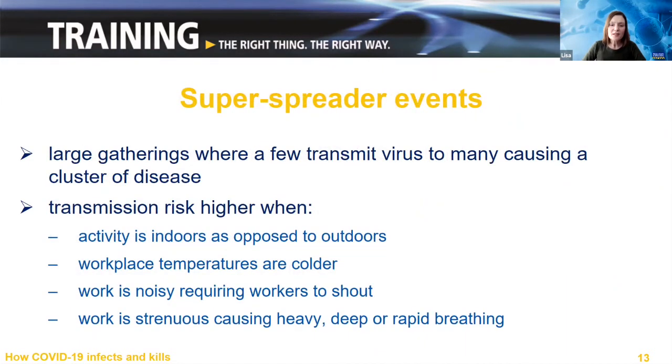One defining characteristic of SARS-CoV-2 is its role in superspreader events. There are several examples of superspreader events that have resulted in disease. Infections have been linked to dormitories of migrant workers in Singapore, to live music venues in Japan, and exercise classes in South Korea. Any large gathering of individuals in close quarters presents an opportunity for spread. While the R0 of the virus is 2.2, in reality, the situation is much more complex, with some infecting many and others not spreading the disease at all. Certainly, any of the situations outlined on this slide increases the risk of transmission.